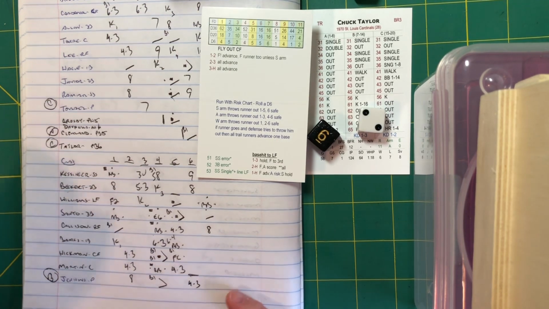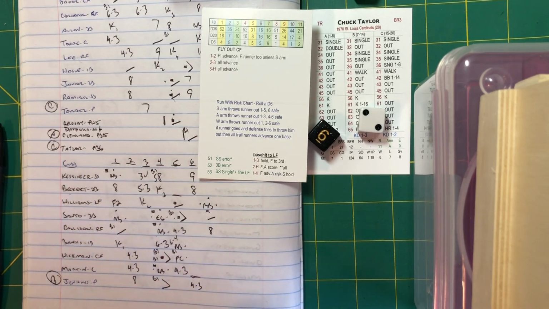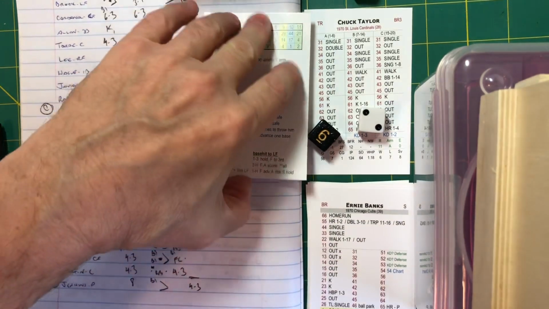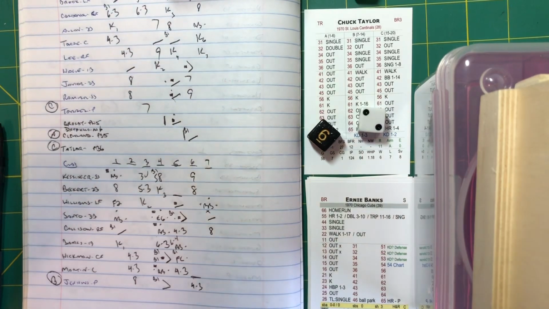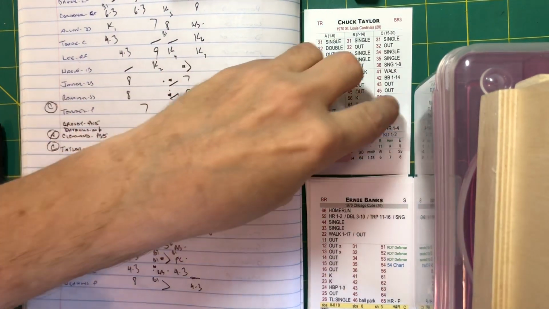Oh, no, I'm wrong. Santo stays at first. My bad. First and third now for Banks. Cardinals are going to take a gamble and play the infield at halfway.